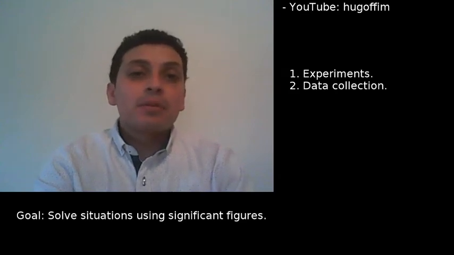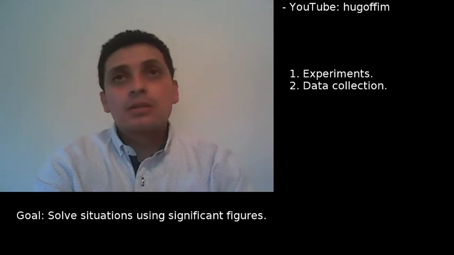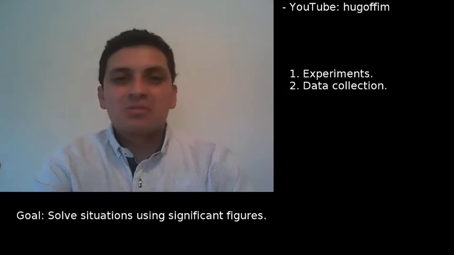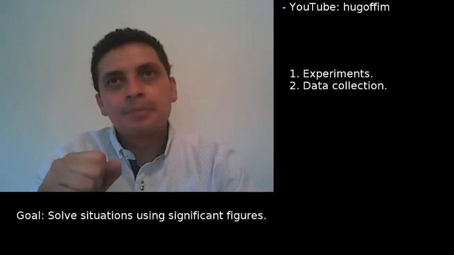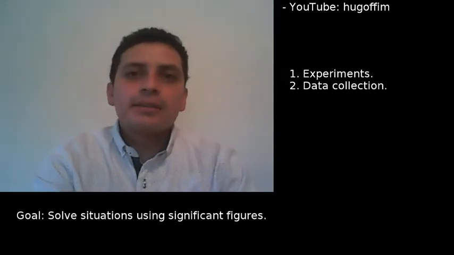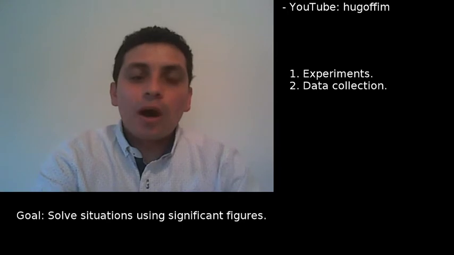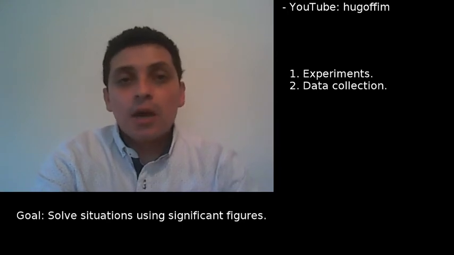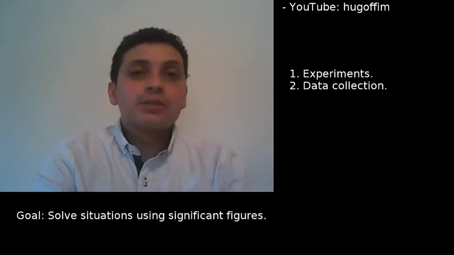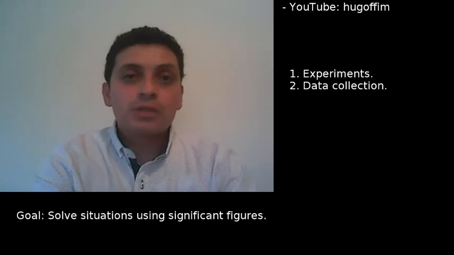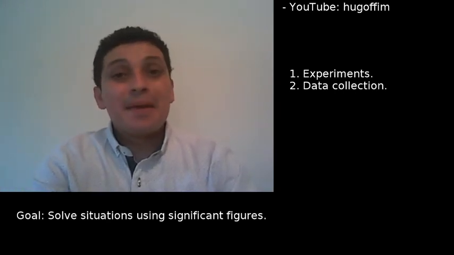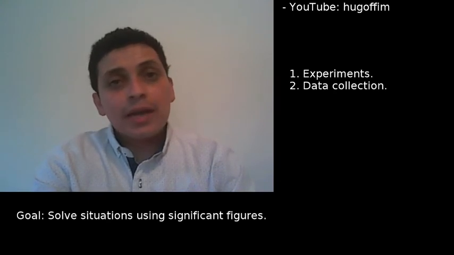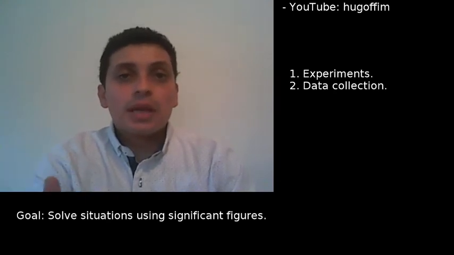Every time we perform an experiment, it's important to know how to use the data to process the data correctly, and you can do that if you know how to use significant figures, because significant figures and the rules in order to apply significant figures are the base in order to get the results in proper way.